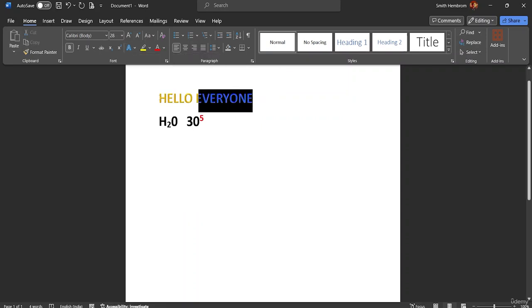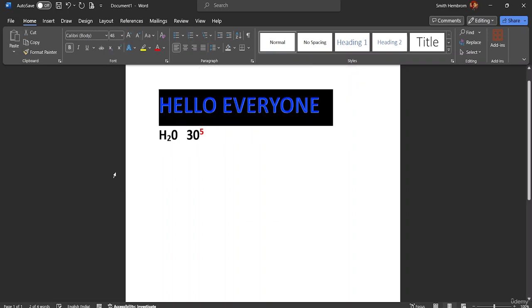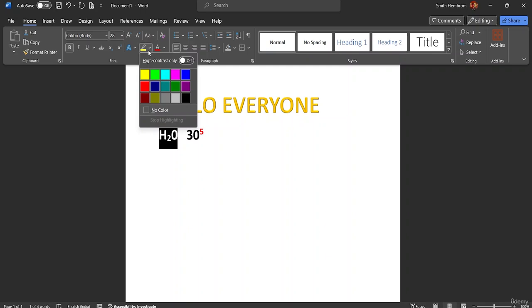And now if I do want to increase its size, I will be able to increase its size from here as well. Okay, so here you guys can see. Okay, and after that you guys can come over here. Suppose you want to highlight this particular word over here. So suppose I will select this one, and what I want to do is I want to highlight this.